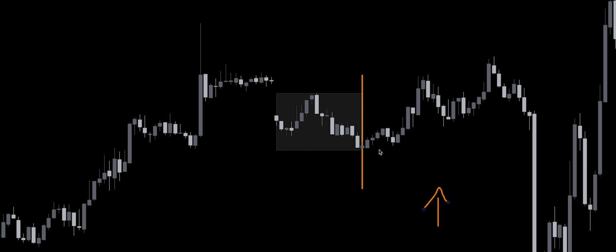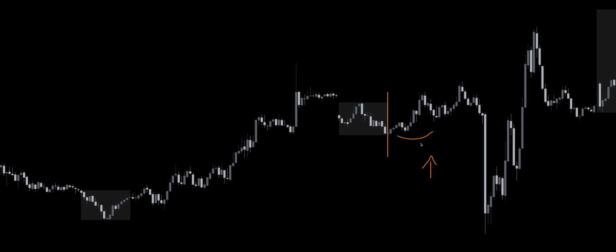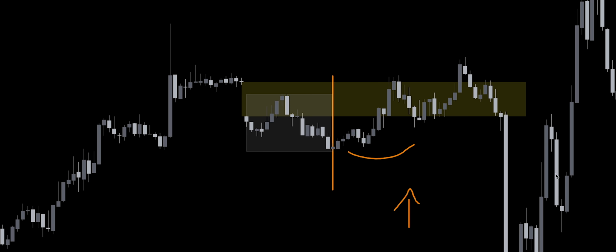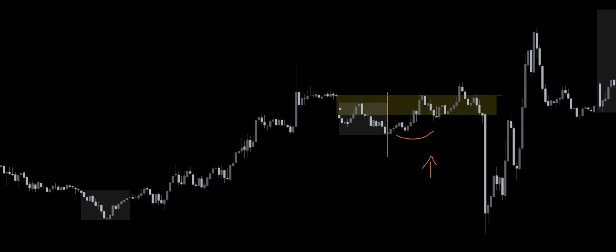If you would have everything nicely aligning, sharp structures, clear PD arrays and all of that, this is where you could take some quick in and out opportunities trading towards the high of this gap on the DXY chart right here. And remember that this is just a magnetic area. To take trades towards it, we would need to have nice and clear price action on Euro Dollar, something that I showed you in the example a few minutes ago.